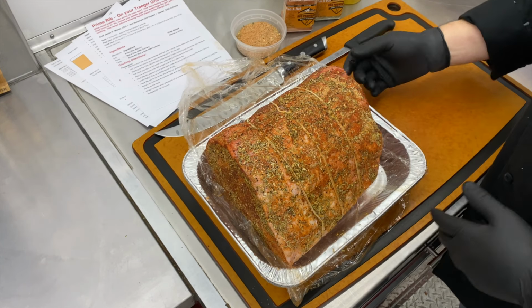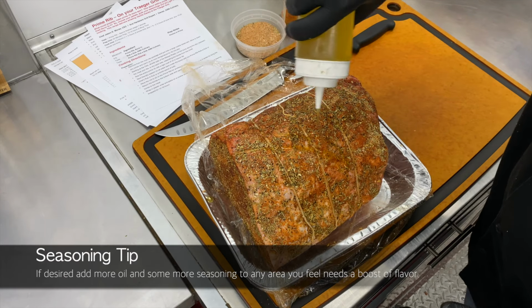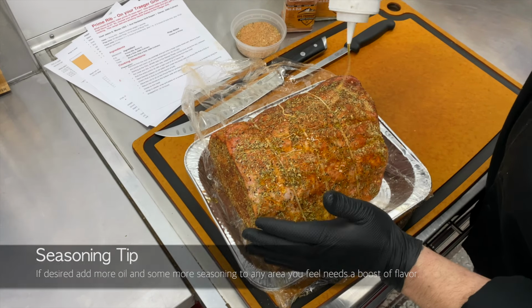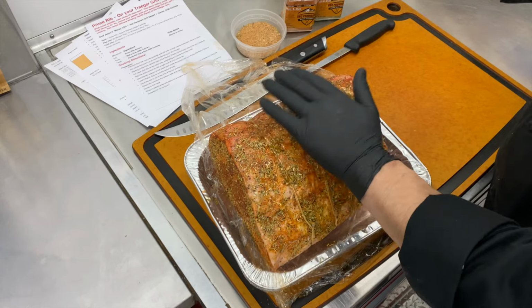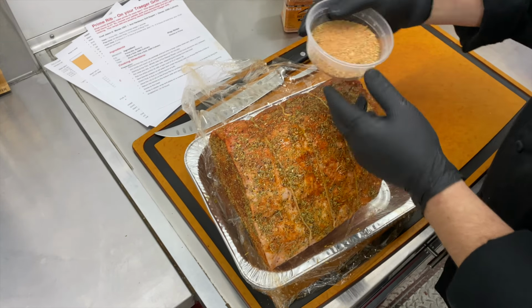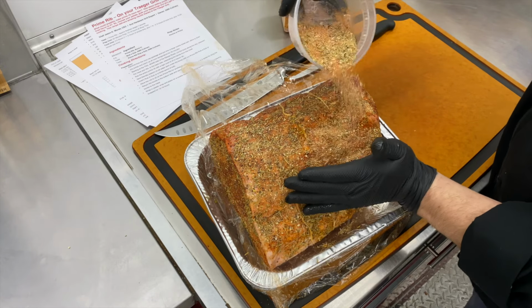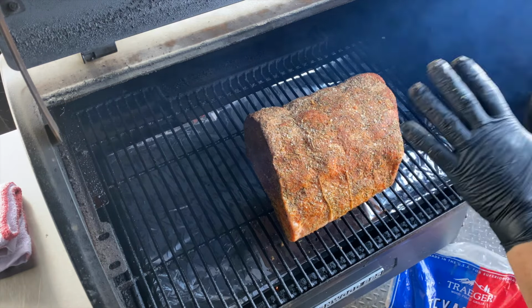Now, let's say you're looking at this thinking, man, I just need a little bit more rub. What I would do, drizzle a tiny bit more oil on there, right? Because that oil is kind of doing its thing with that other rub. Get that guy all set. Then I may coat it with just a little bit more over the top as well. All right, guys, there you go. We are set and ready to go.